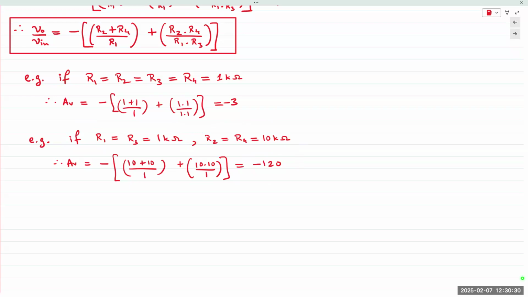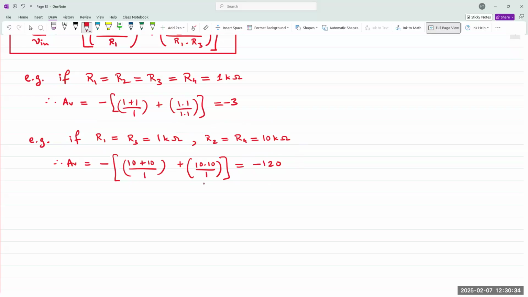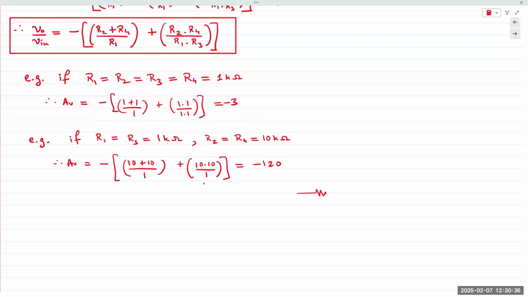If I plugged in more resistors, if I did a circuit that looked like this, for example, we'd have even higher gain.